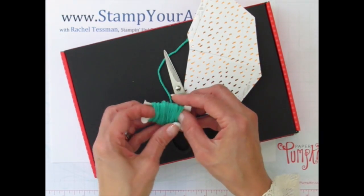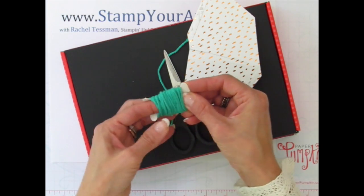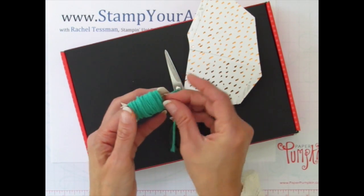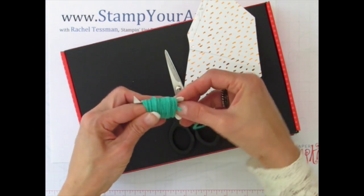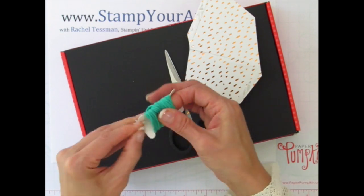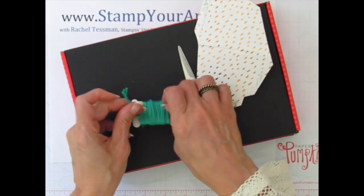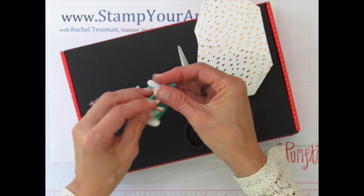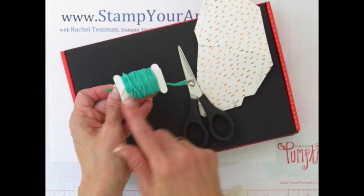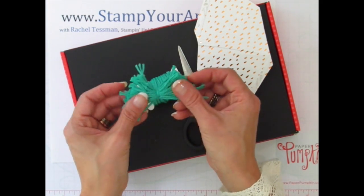Next, I'm going to show you how to make a little pom-pom. So you're going to take one of these pieces that you may not have used already. You're going to slip your finger in underneath and you're going to grab a bit of the extra yarn or twine and shove that through to the other side. After you've got that on the other side, then you're going to tie this in a very, very tight knot right here, and you're going to flip it over and you're going to trim. And what you come up with is something like this.